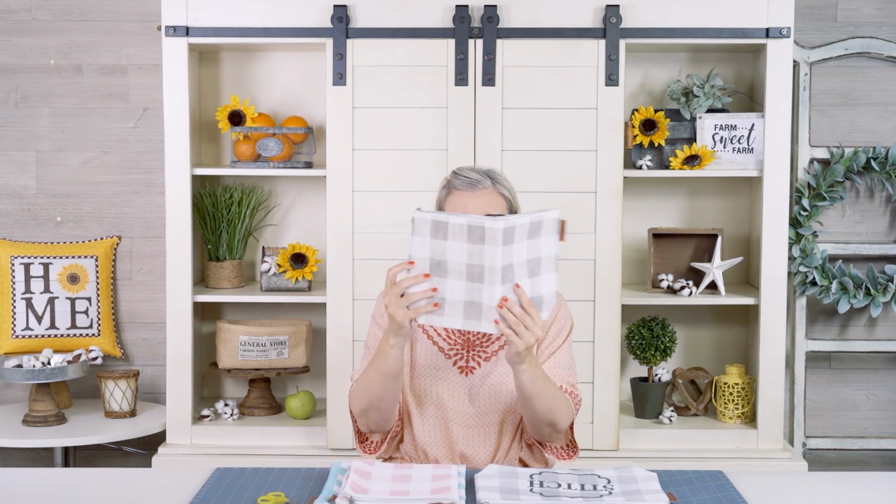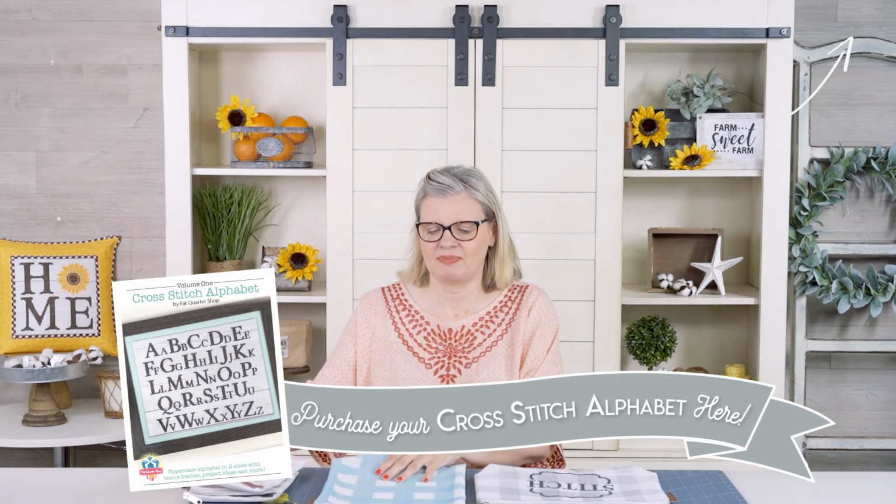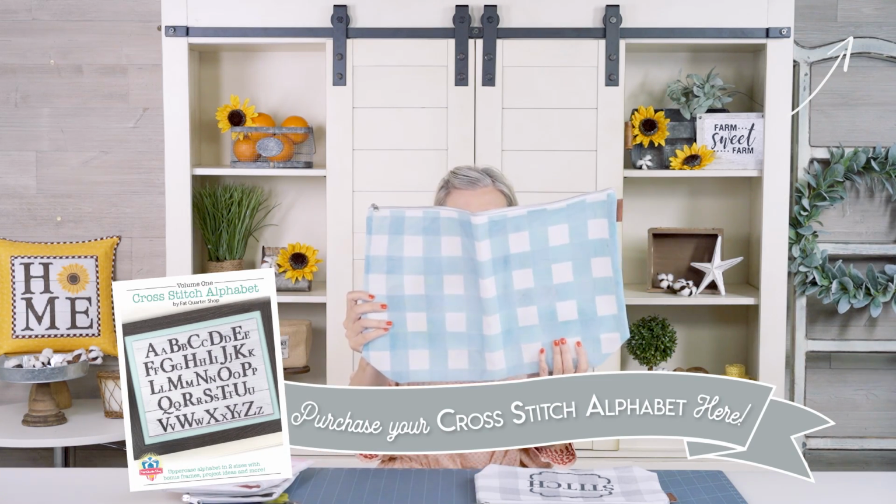You can do your initials, your monogram, your name, but today I'm going to show you how to stitch stitch. It's part of the pattern, so you just need the pattern and a mesh bag. Gray is the small, pink is our medium, and aqua is our large.